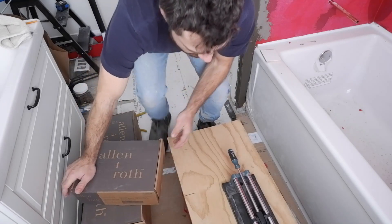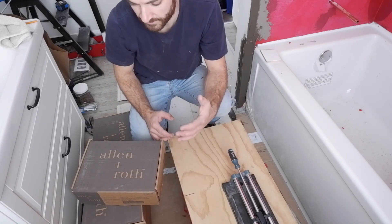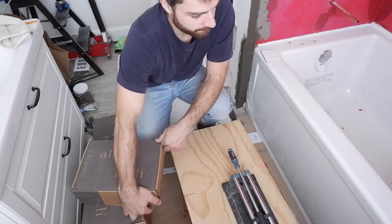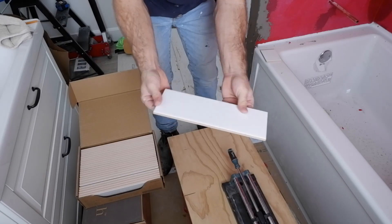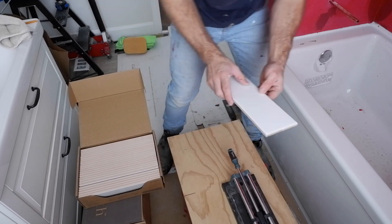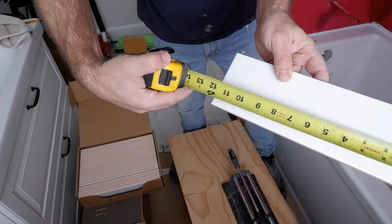In preparation for all this, I like getting everything in order and setting up a little workstation like this — that allows me to work a little more efficiently and cleaner. Cleaner usually means more efficient. These are the tiles; I'm guessing those are four by twelve — yeah, four by twelve.